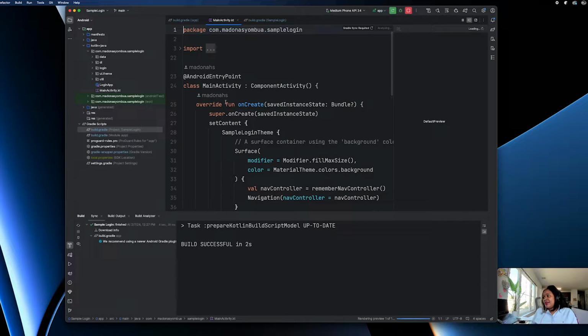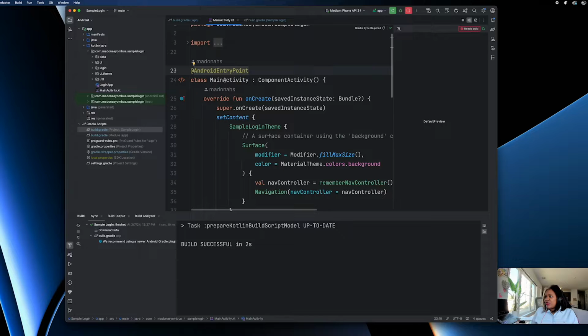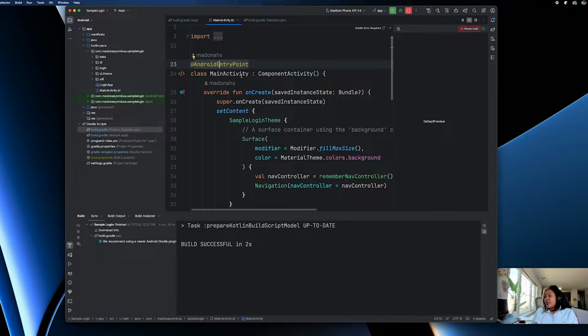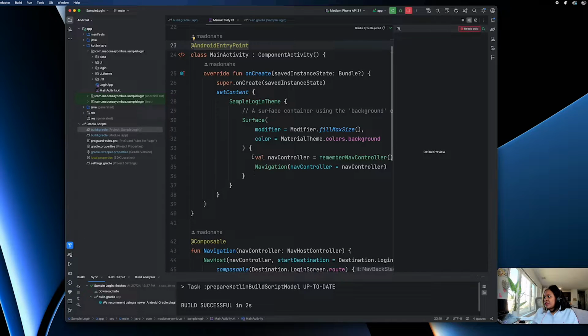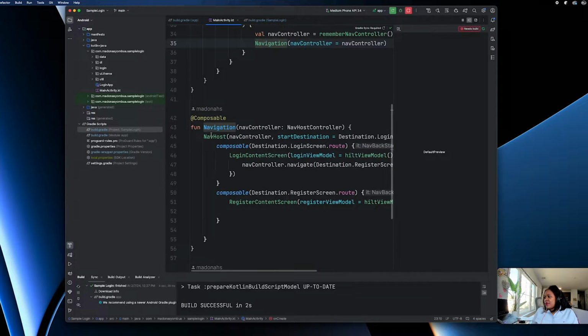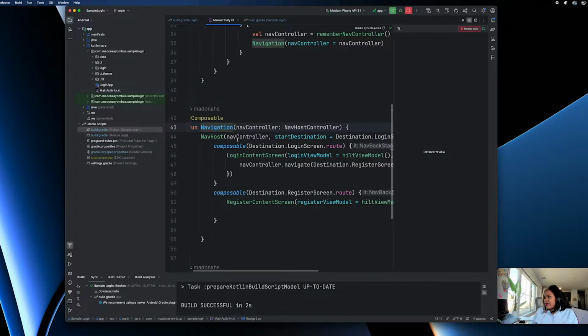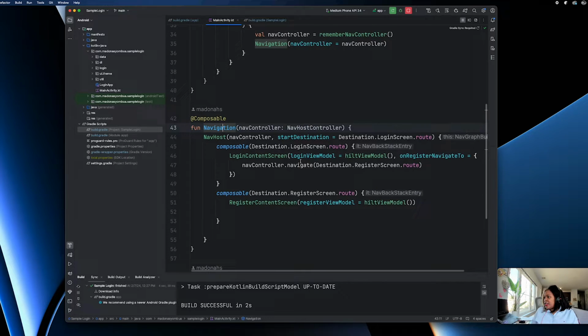Now, on the main activity, you will definitely need to also create your entry point. As you can see, this is my entry point. And here, what I have is just a simple navigation. Whenever I get that navigation, I have a host. Let me remove that there. And as you can see here, it gets the login content screen that actually takes a Hilt view model.